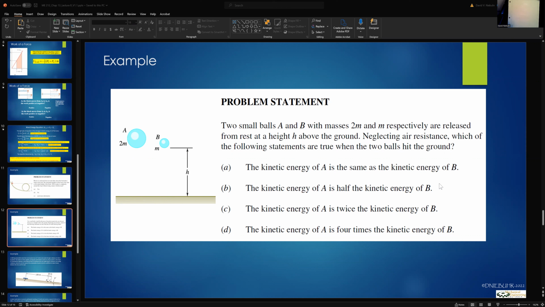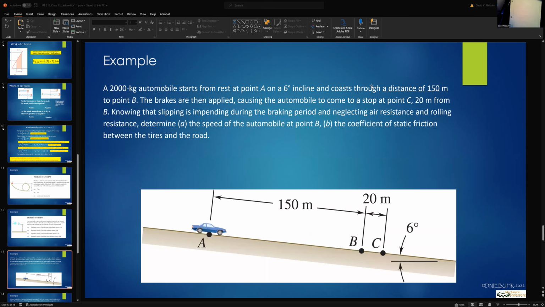And this is, I think, probably one of the easier topics because as long as you, like I said, keep it like a bank account, keep track of your pluses and minuses in terms of the different types of energy, then you should be fine. So we have this here. We'll start off, we have a 2,000 kilogram auto that starts from rest. Well, I'll let you read it. You can pause it, and then we'll go ahead and do the problem.